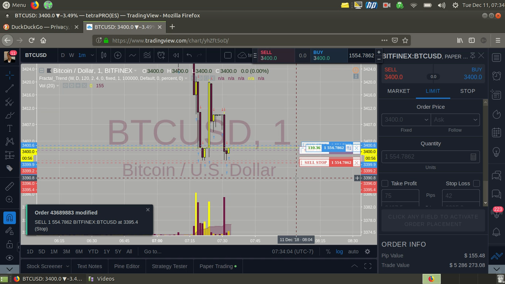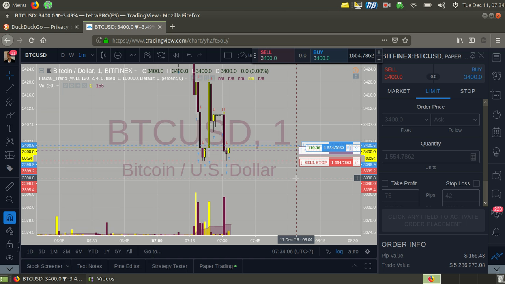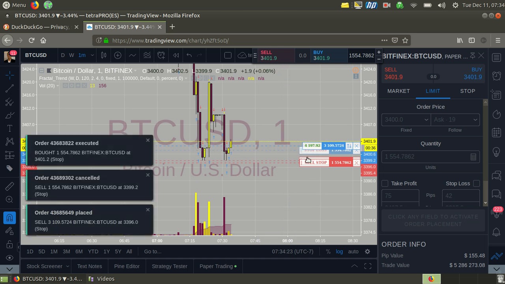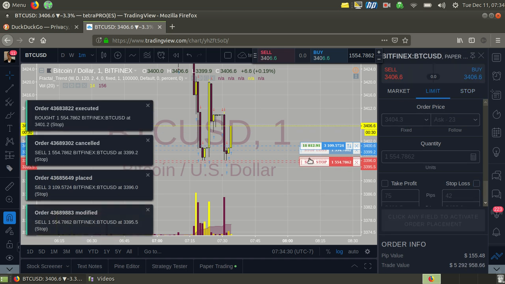So now we're prepared if it skyrockets back up, or if it goes back down, whichever way it may go, we're going to follow right behind it. This is what Bill Williams meant when he said in his lectures that he would follow price around, like the tail of a dog. He would just follow right behind it. I understand now what he was saying. Now we got an immediate long position. I don't want to move the sell stop. What I want to do is move my stop loss. Of course, you got to be prepared.